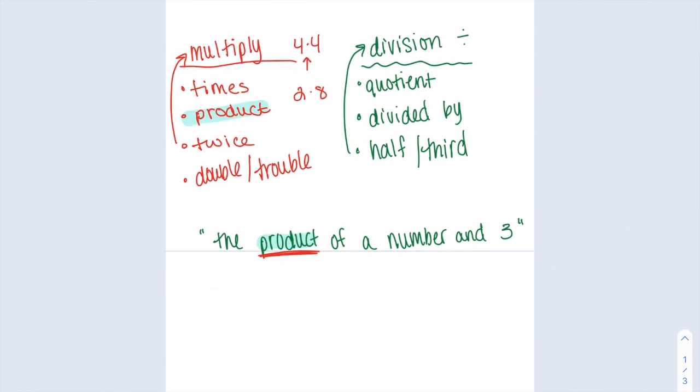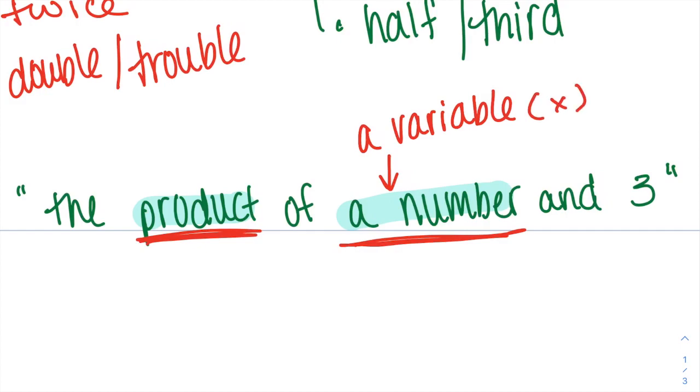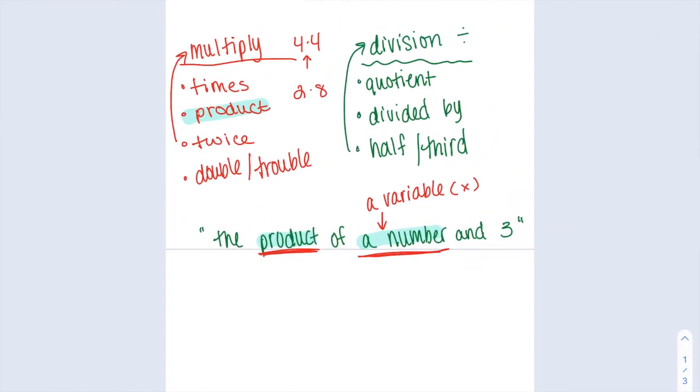The next thing I'm kind of uncertain about is this a number. A number. Is there a way to write a number without knowing what it is? There is. That is the role of a variable. A variable is a letter placeholder for a number. So if we don't know what the number is, we can use a variable like x. So in this case, I'm saying a product of a number and 3, or we're looking at a multiplication problem of a number, which we're going to call x, and 3.